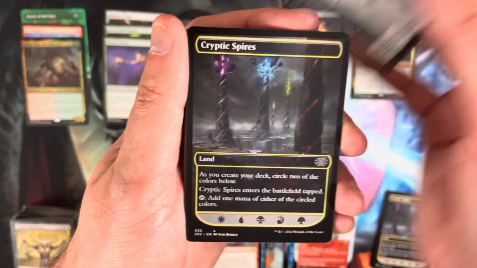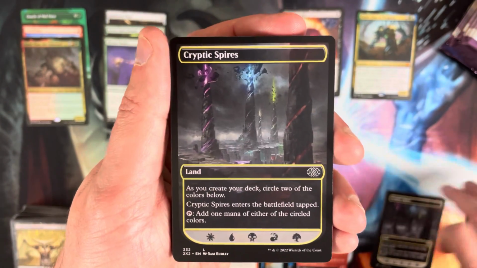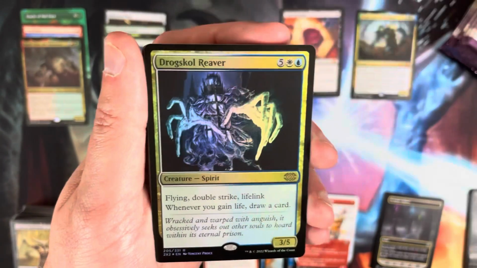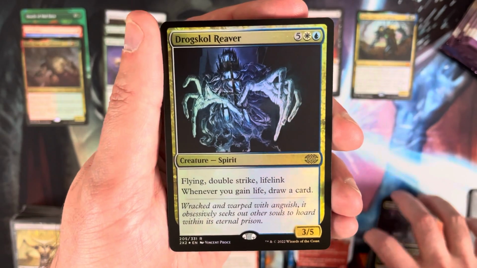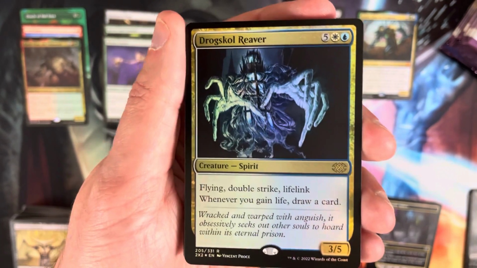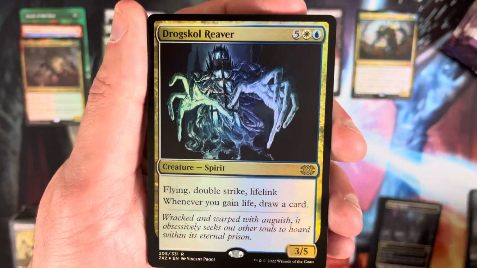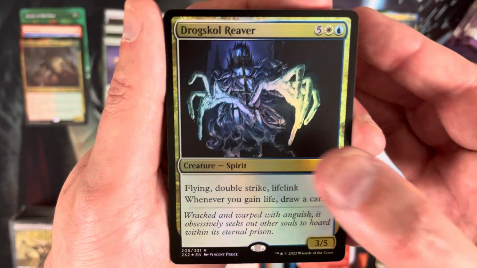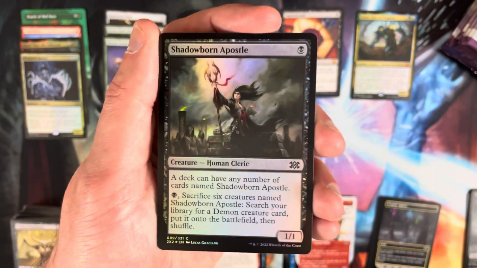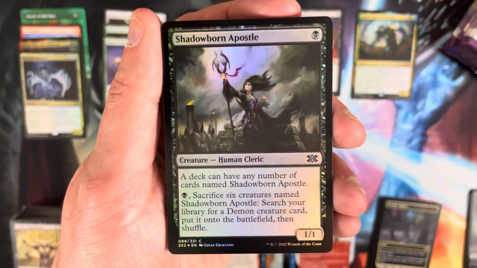Don't get me wrong, but as far as an attainable mid-level mythic, I would be very cool. Another foil rare. We have a Drogskull Reaver. Actually, not a big value hit, but at one point it was. And I don't actually have a ton of these, so kind of okay with this. I like the old Drogskull Reaver. So that's a decent foil rare. Hey, Shadowborn Apostle. Neat. Like a $2 foil common because Shadowborn Apostle is the thing.